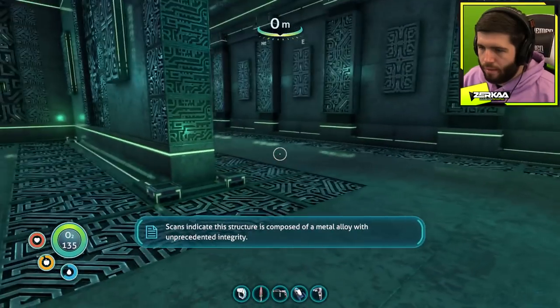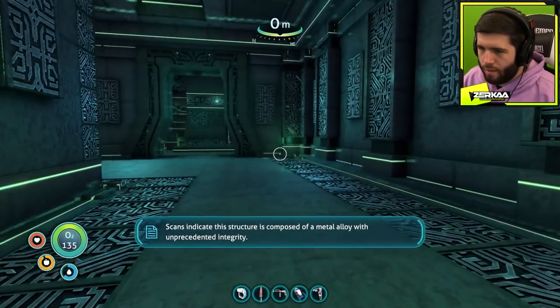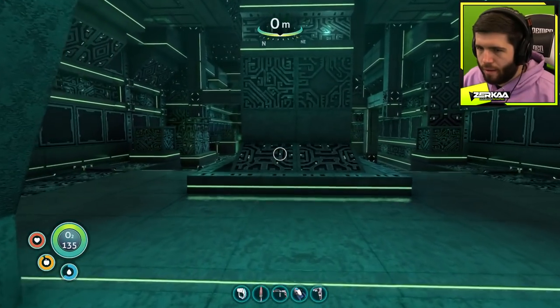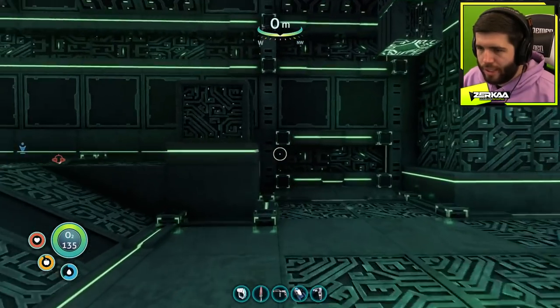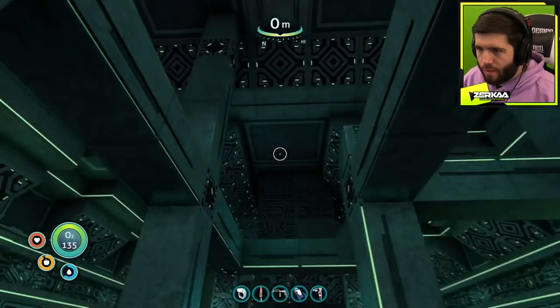Scans indicate this structure is composed of a metal alloy with unprecedented integrity. No match is found in database. Performing structural analysis. What is going on? This game has just changed to something else now. Where am I?